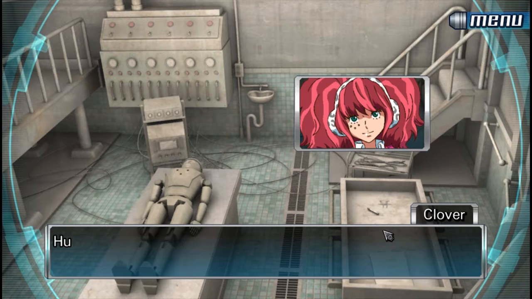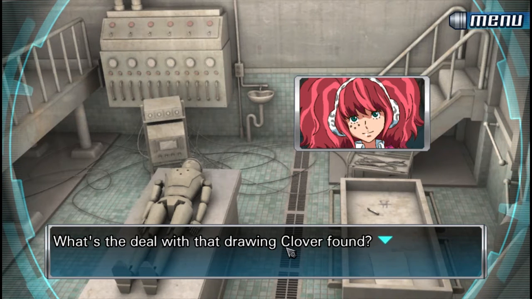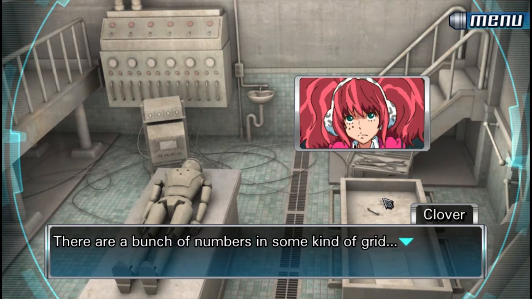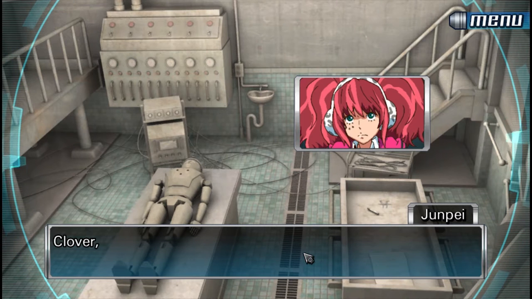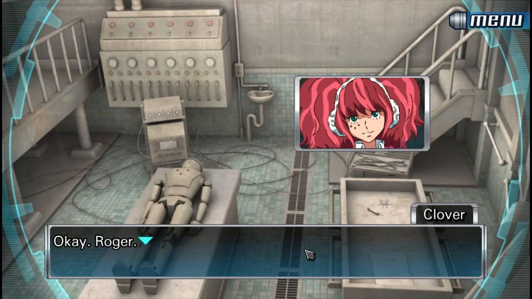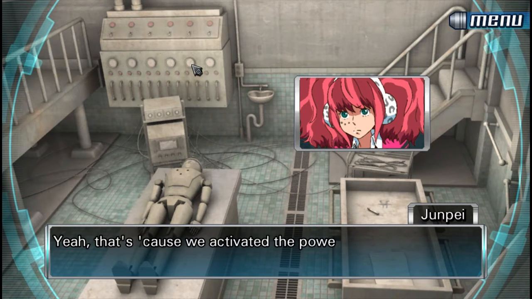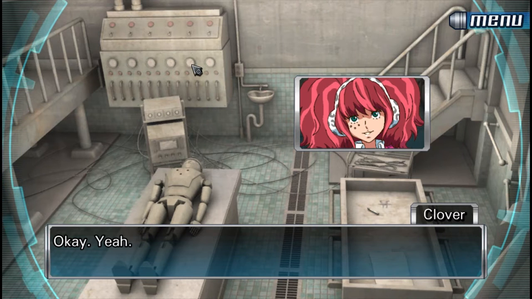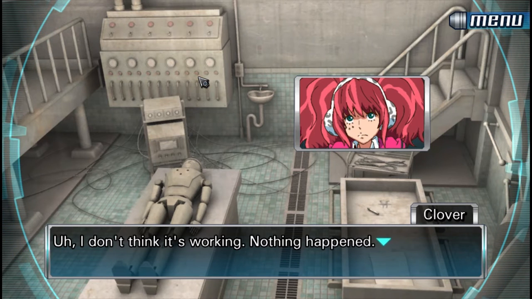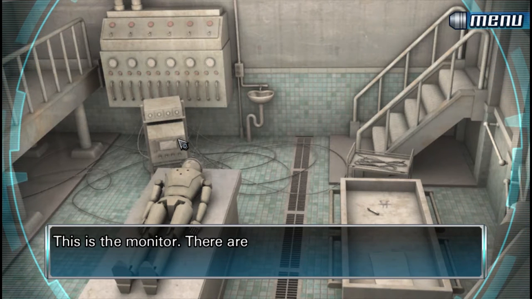It's wiping off the permanent ink. There's some kind of weird drawing under all the permanent ink. What's the deal with that drawing Clover found? What is it? Numbers and some kind of grid. Alright, so we got those. Okay. It's probably this to get plugged back in.